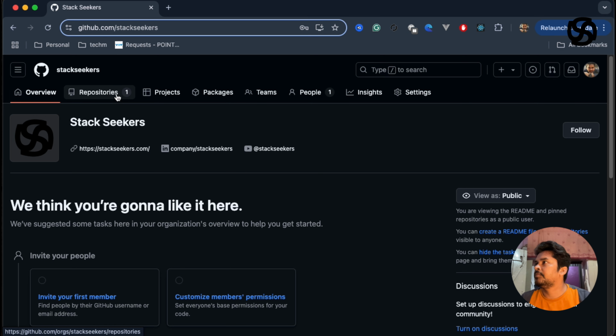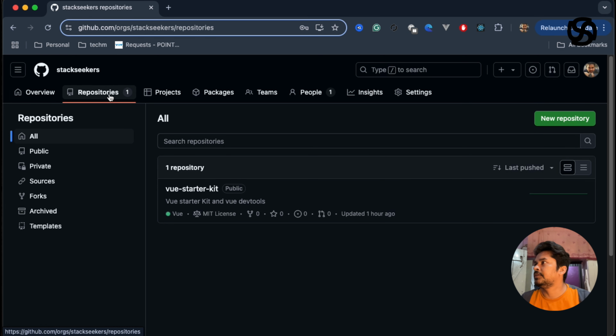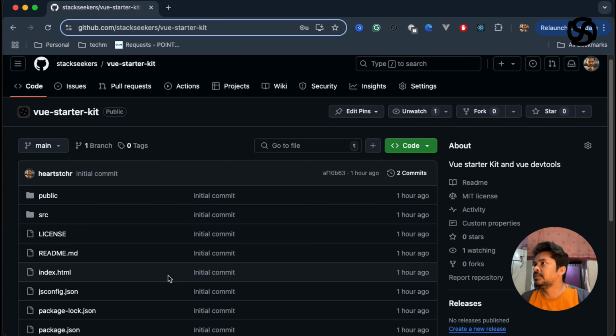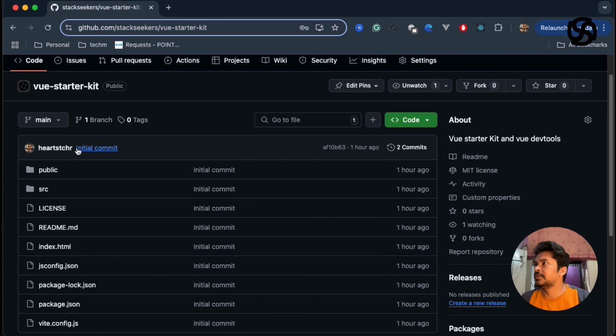Yes, the number one shows that this contains one repository, and I have the repository view starter kit, and you can see the commit history is also maintained here.